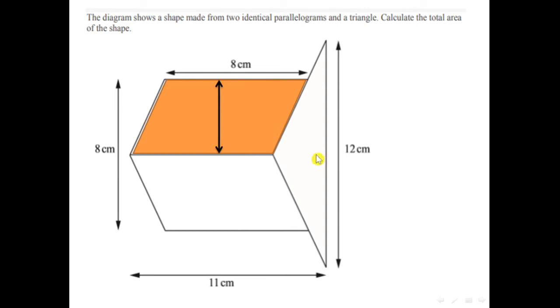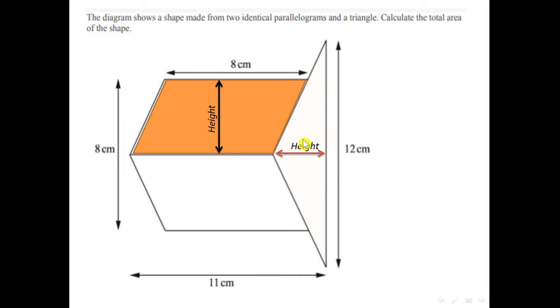Also the height of the triangle, how much is that? The height here corresponds to this distance here, 11 centimeters. So 11 centimeters minus 8 centimeters will give you 3 centimeters. So the height is 3 centimeters. 3 plus 8 gives you 11, so this corresponds to this distance here. You subtract 8 from 11, and that leaves you with the height 3.